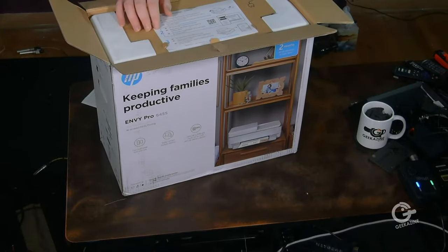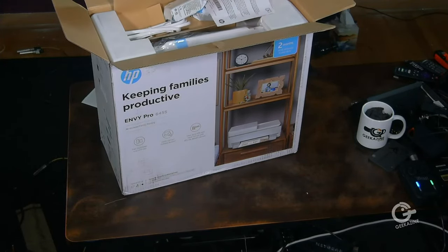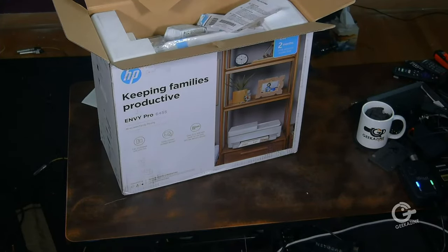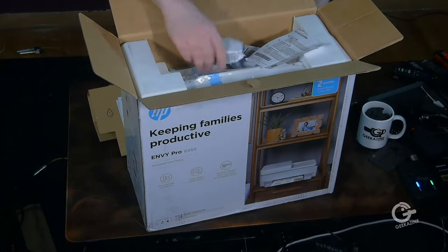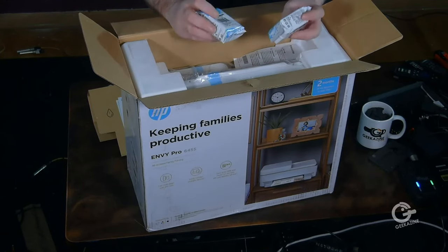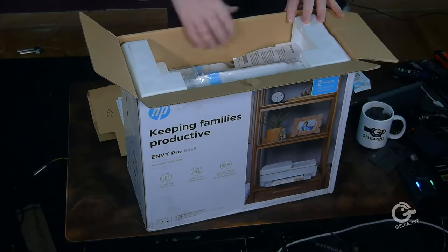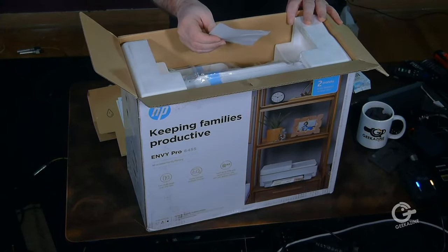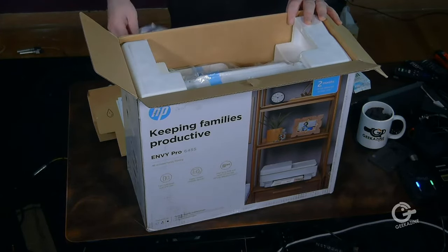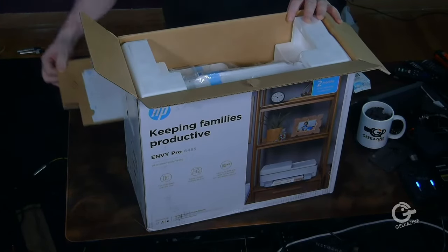So what we got in here, we're going to start with this. We've got instructions on a piece of cardboard. Oh, and in that cardboard, we have the plug. And we have two of the print cartridges. One's a black print cartridge, and one is the tricolor print cartridge. So we'll see how many prints they can do. We got a little HP ink cartridge warning, how to basically take care of your device, and the cardboard that I pulled out had the instructions right on there.